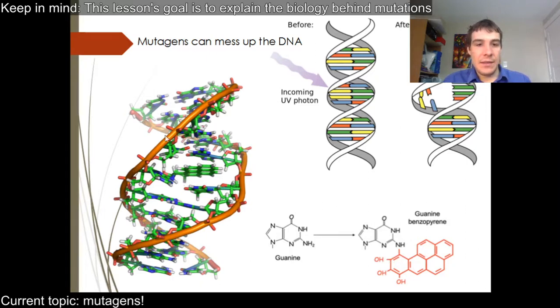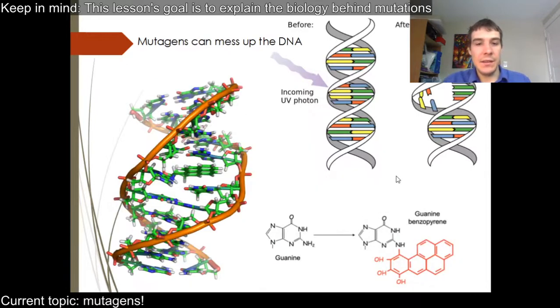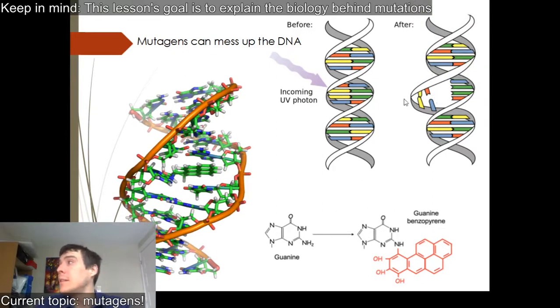And if it's bad enough, it can lead to this kind of thing, where that's going to stick out when the thing tries to copy itself. The other thing that can damage DNA is UV light. So UV can come in and make the thymines attach to each other. It'll make these two attach to each other, and it'll do the same kind of thing. It makes a little lopsided thing on the helix, and then when it's time to copy it, that can get messed up.